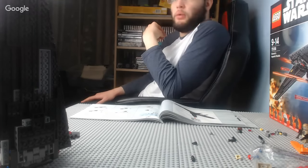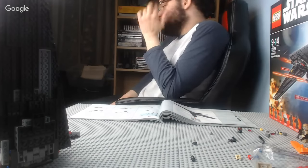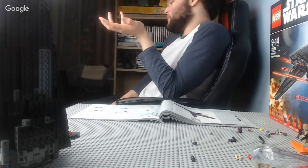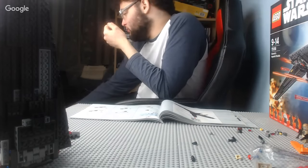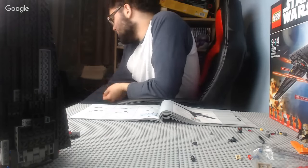It's actually one of those heavy ones, with the black on the torso. The pirate looks cool, but to be honest with you, a pirate's a pirate. I can't ever imagine wanting more of that. It's cool to get a new minifigure, but big deal.